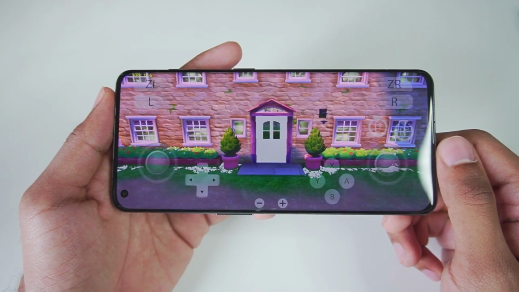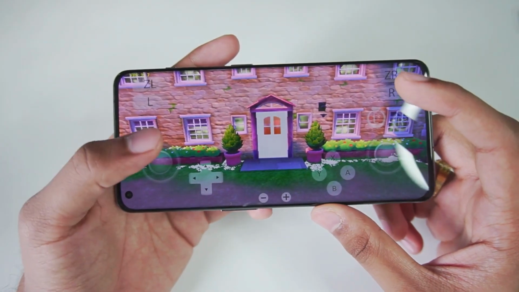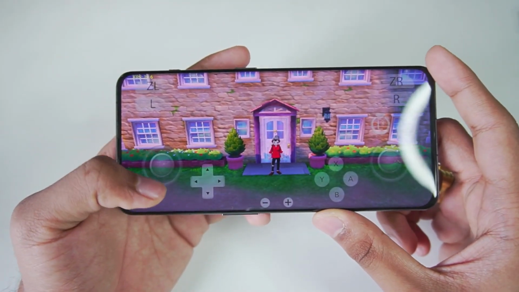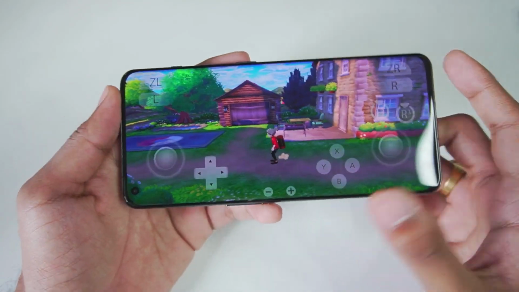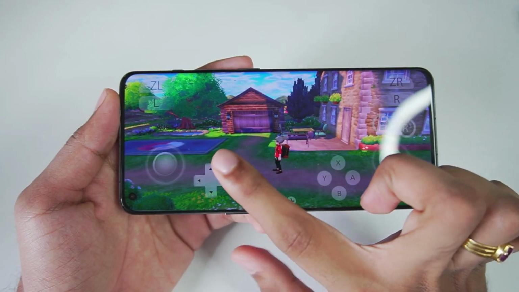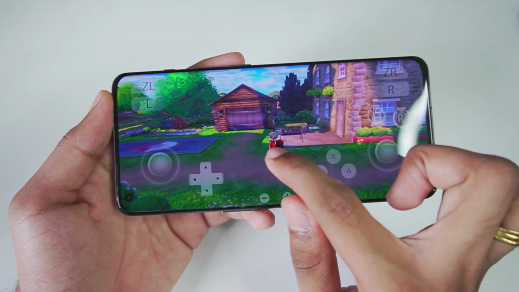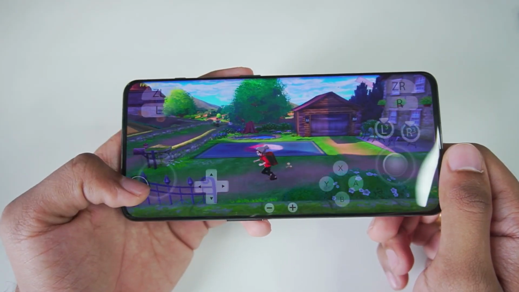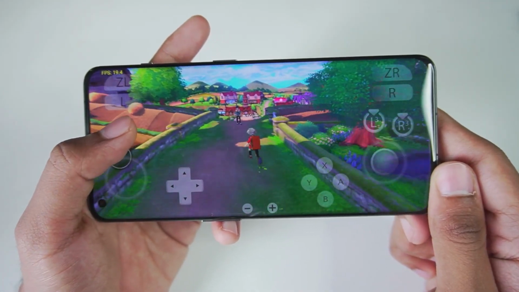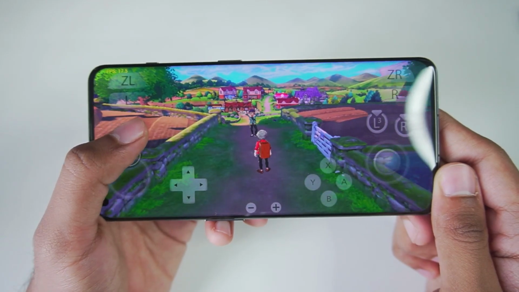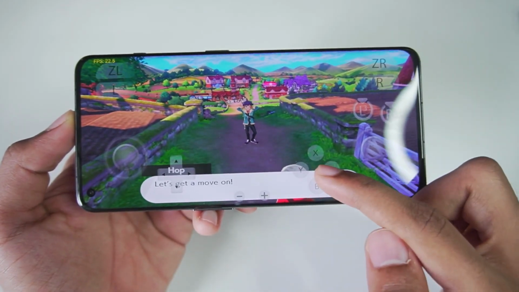Now let's take a look at the performance. You can see the shaders are being compiled one by one and it usually takes a lot of time, as I have enabled disk shader cache. The graphic quality, you can also see there are a lot of glitches. For example, the shadows, it's not casting the lighting properly, and the performance of Yuzu Android is not really great as well. You can see at the top left side we are getting only about 15 to 20 FPS.